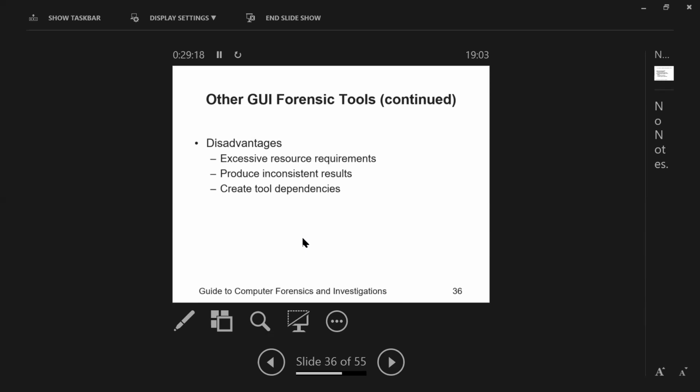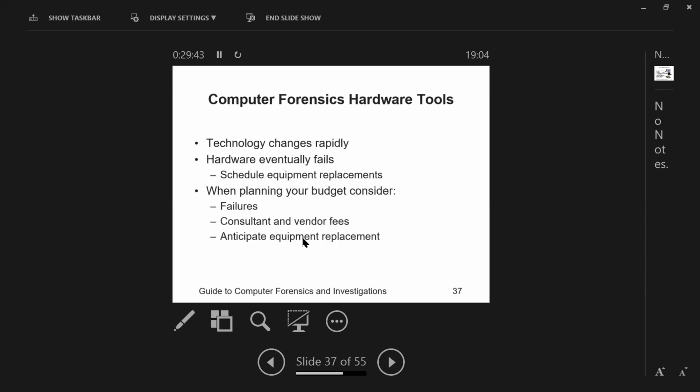Of course, the moment you do not have enough space, and it's not fully installed, expect it to malfunction. You can create tool dependencies, and those are very big challenges. You'll find that it can work on one tool and not work on the other because they keep colliding in what tools they have. But you pick those which are compatible for your software. And of course, they're reminding us here about hardware.